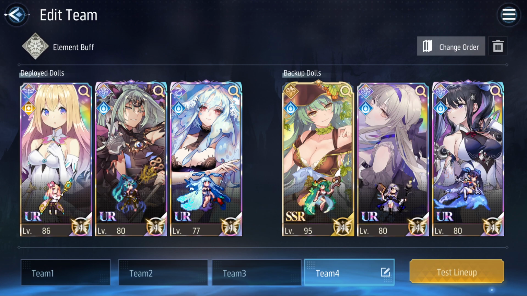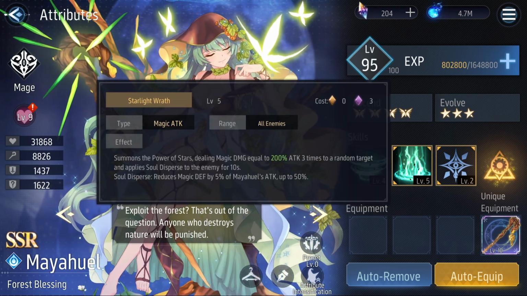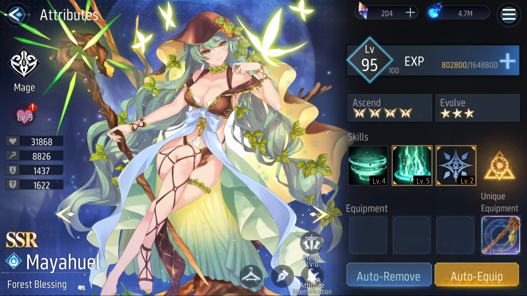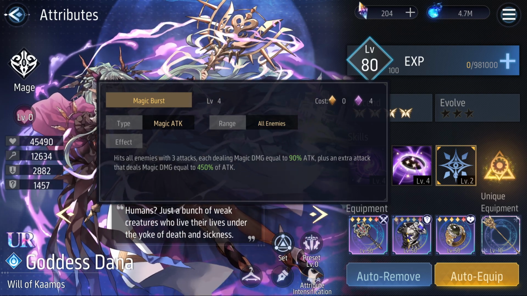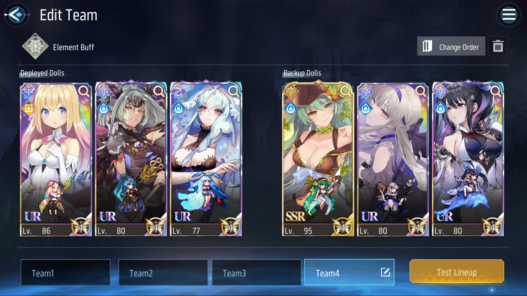So overall, what do we get from this? Well, from the first impressions, it does seem like Dana would output more magic DPS much easier than someone like Mayahuel, especially when it comes to AoE content where there's more than one enemy, because her second skill is 3 times to a random target, whilst Dana is all enemies with 3 attacks, followed by this big one here at the end. But yeah, overall I think she is definitely an upgrade to Mayahuel.